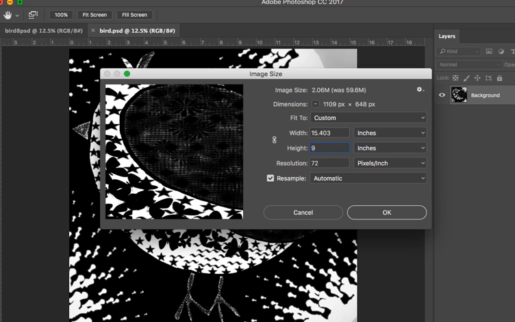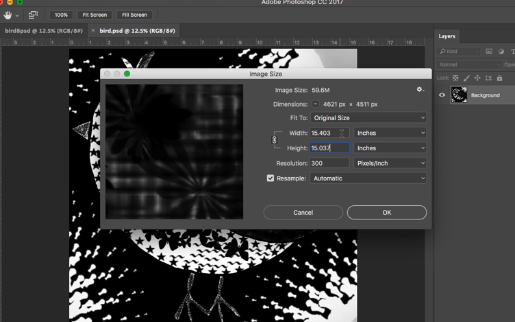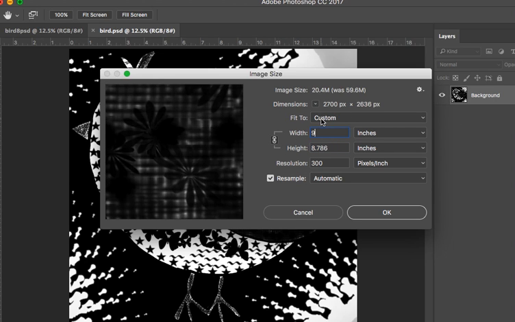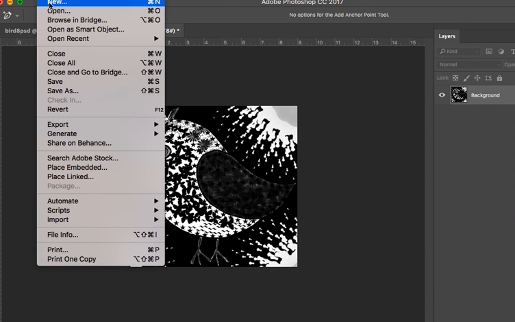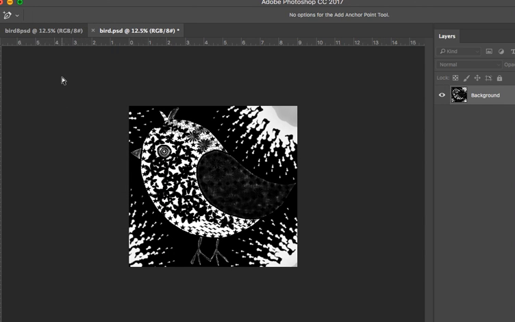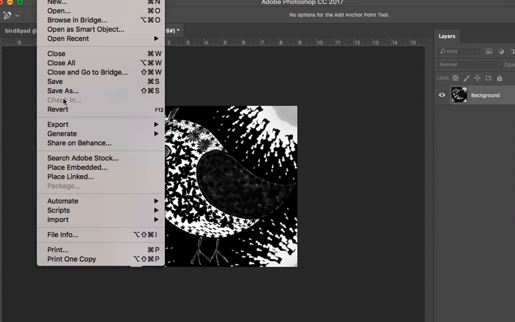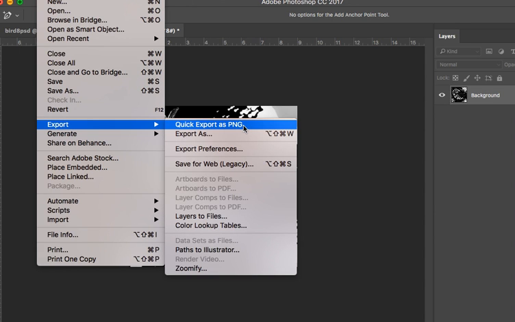I'm going to make them all 9. Got to lock it so they change at the same time. 9. And then we'll export. Whoops. File, export. Save for web.